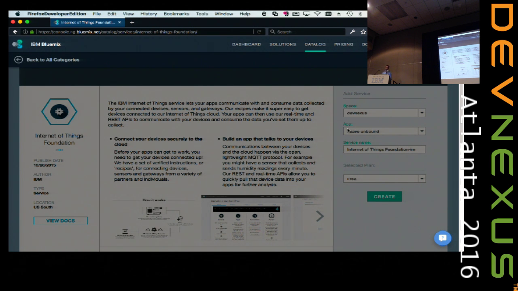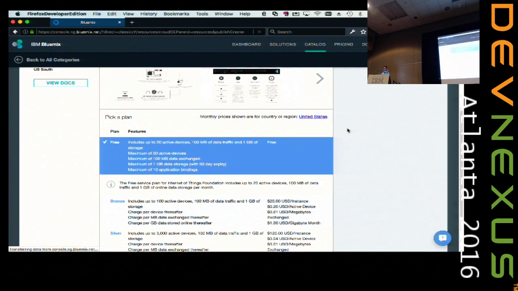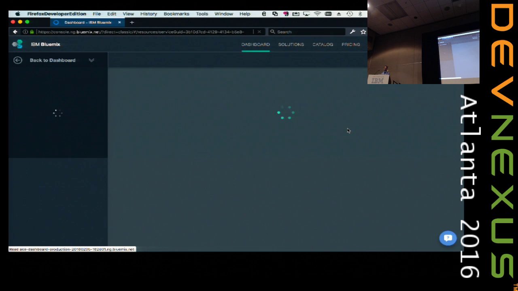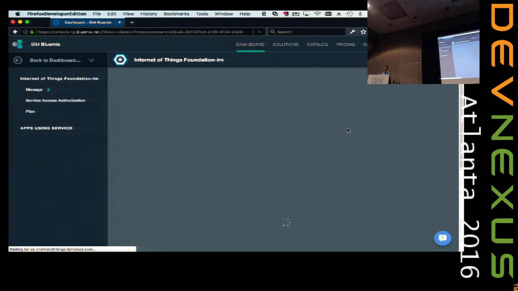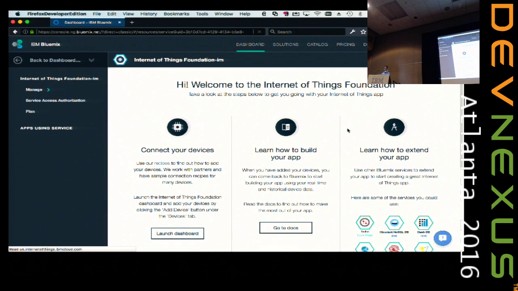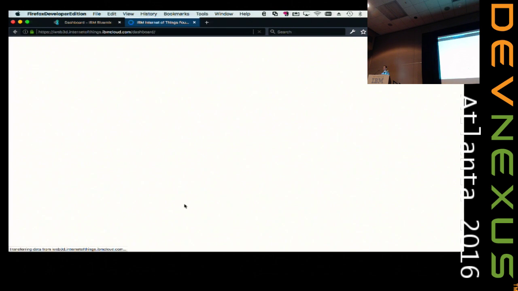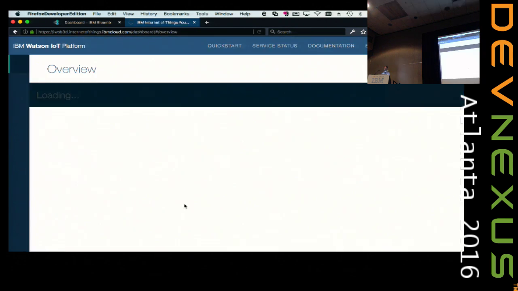What it's going to do is basically create an organization for me that I can then start connecting devices to and registering applications to start building out my IoT solutions. After a couple seconds, it's created my organization, and it gives me the option to go ahead and launch the dashboard. The dashboard's kind of where you go to manage all your IoT devices here.